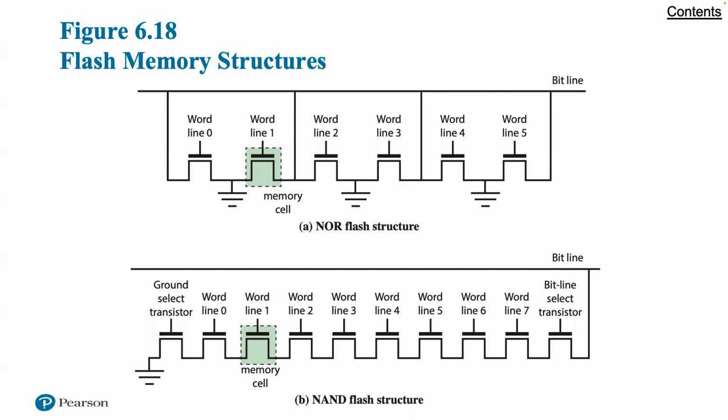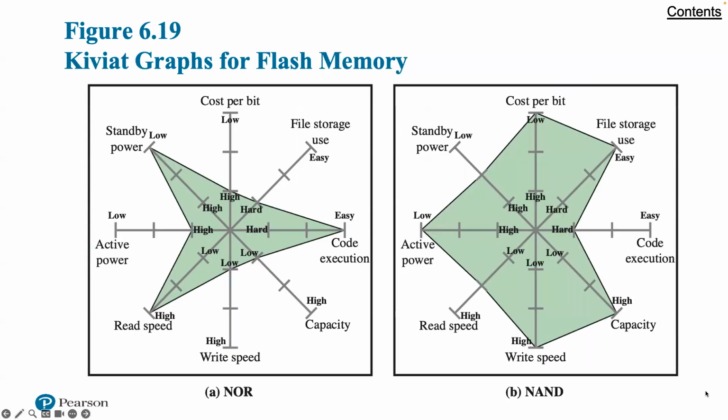Then we have the NAND flash memory. It is organized in transistor arrays with 16 or 32 transistors in series. The bit line goes low only if all the transistors in the corresponding word line are turned on. This is similar in function to a NAND logic gate, and we'll be coming back to that shortly.